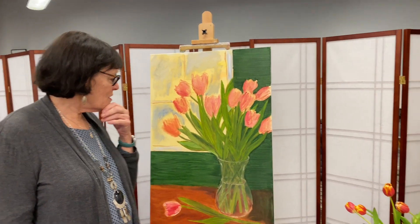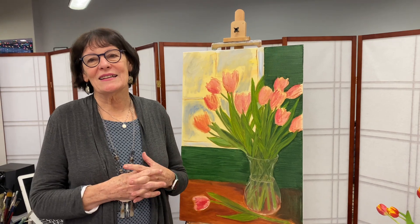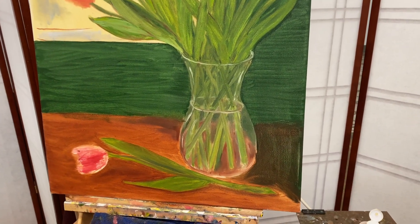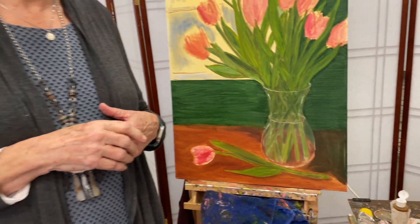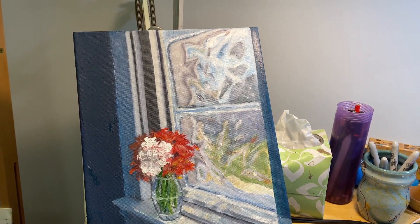Are there things that surprise you? One thing that used to surprise me is how much white sucks color out of everything — if you put white on your brush, the color gets completely washed out. You have to wait for it all to dry before you can add good color. And sometimes I stop working at night, come back, and I'm surprised — like when I learned how to paint glass and put the little marks on there. I stepped back and thought 'I think that actually looks like glass — that really looks like water in there.' It surprises me sometimes that I actually did it.